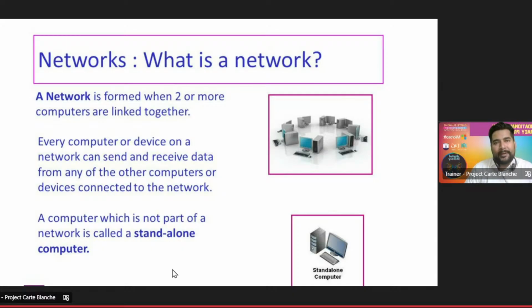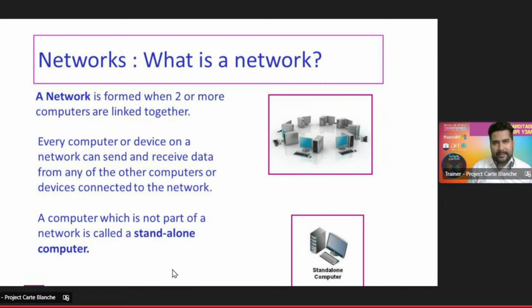But that can be done without pen drive. How can you do it without a pen drive or any external drive? That can be done when you are all connected. How can you be connected? There should be a wire between all your computers which is connected to a central hub. I'm talking first about the wired connection, then I'll talk about the wireless also. Maybe internet is not there, you cannot open google.com, but just a wire connection is there. A special wire is called RJ45 Ethernet cables.